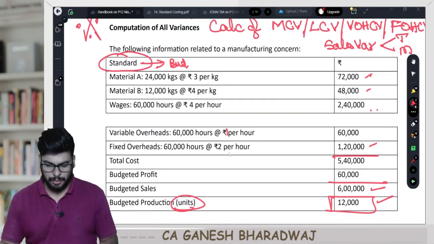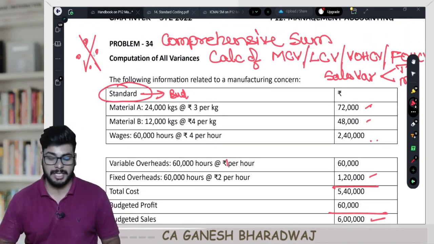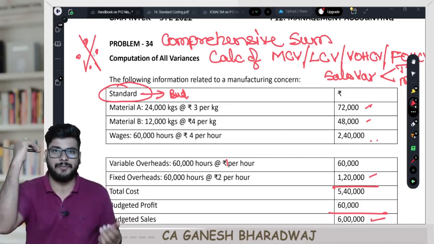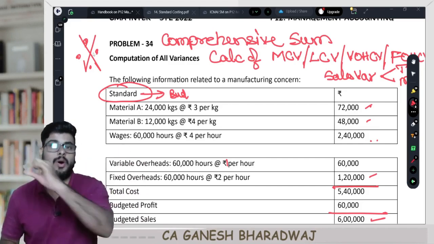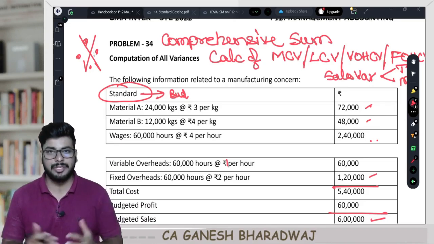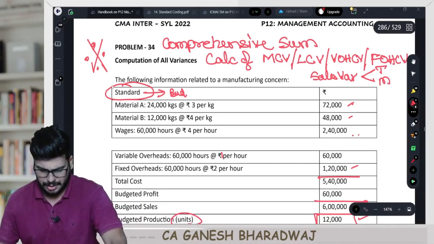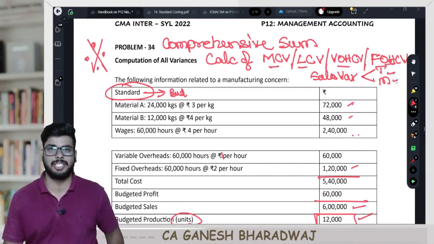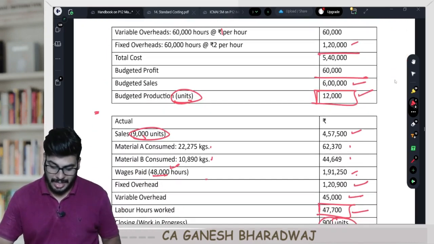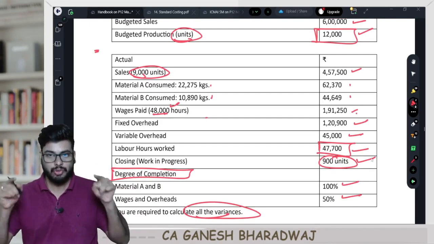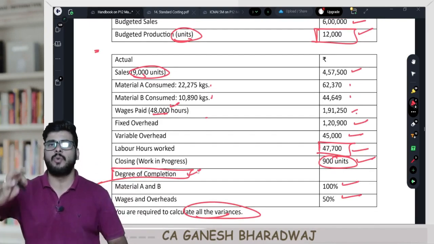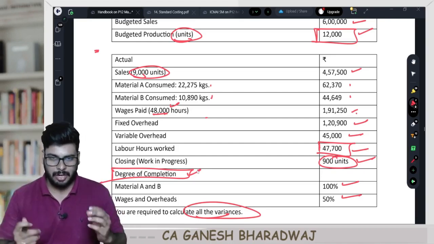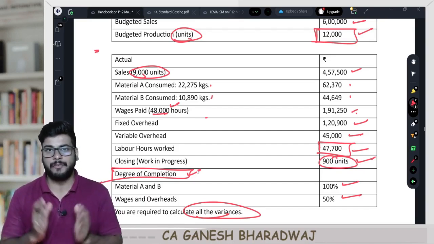Now guys, a beautiful question. In fact, if you remember, I asked you to mark this as important. I gave you the library of adjustment in our regular batch. I dictate for every single sum that we do what the sum was about, right? So there I gave you, this is a comprehensive sum where we had to calculate all the variances, right? Your material variance, labor variance, variable overhead, fixed overheads, sales variance under total and margin approach. And this sum over and above all these things had a unique stock adjustment, that too closing stock, that too with different degree of completion. One of the most top rated questions in this entire chapter. This is what I told you in our regular batch also. That is the reason why I picked this up for the purpose of revision.